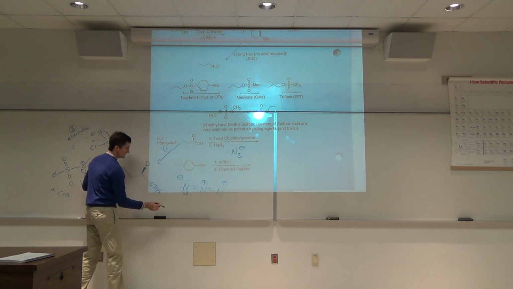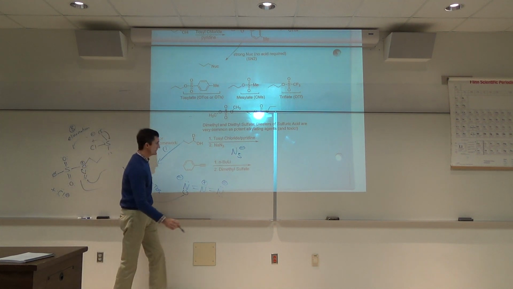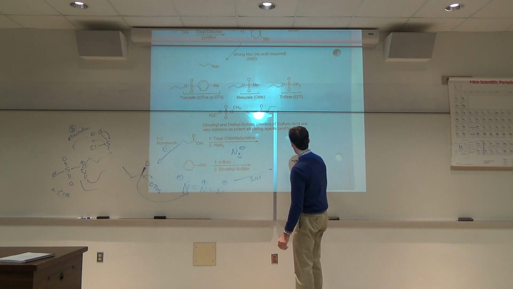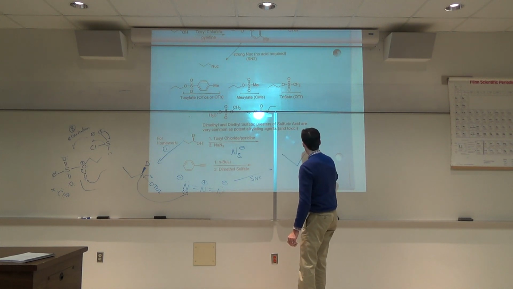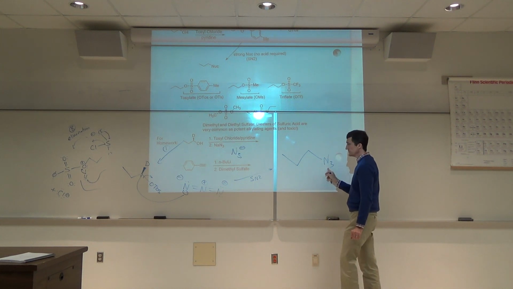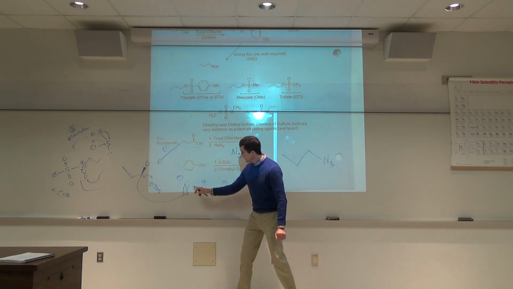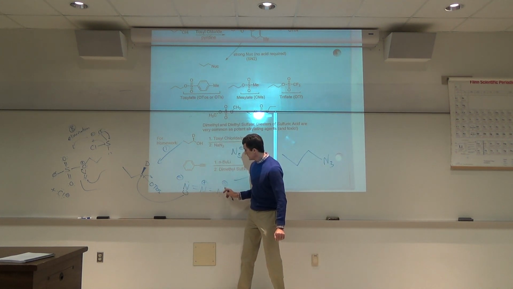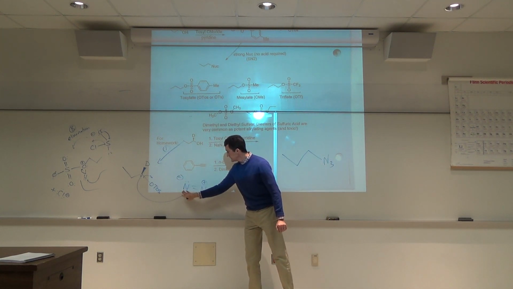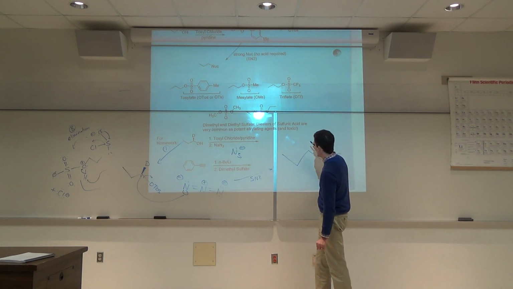These electrons do what? Attack here, kick off the tosylate. What mechanism are we doing? Sn2. And we get what? I'm just going to call this N3. We just draw this out. It's basically neutral, because once this bonds, that becomes neutral, and then you've got a plus and a minus. It's this here bonded to the carbon, and so there's only one lone pair there now.